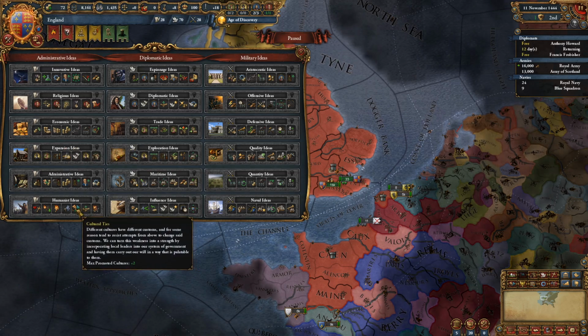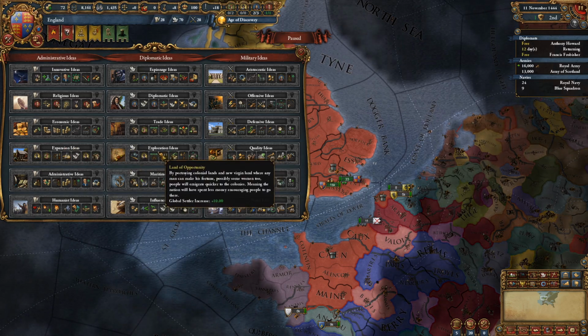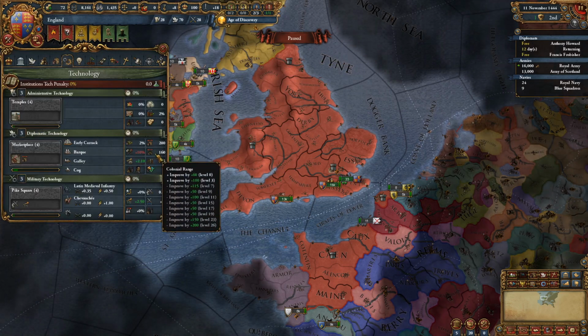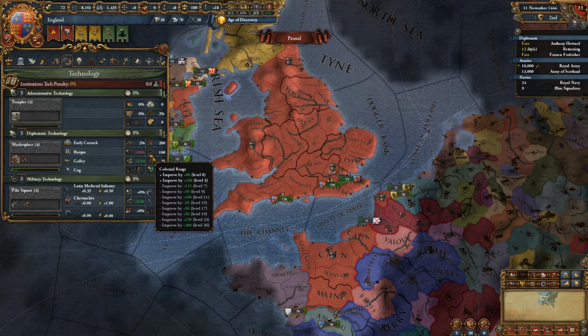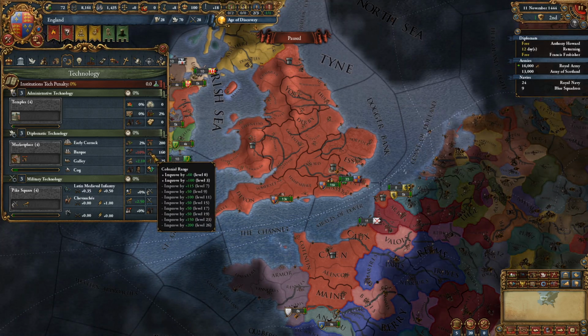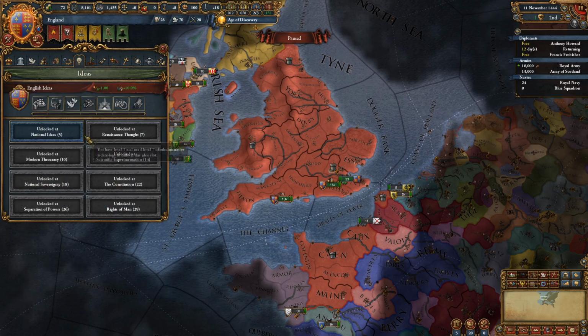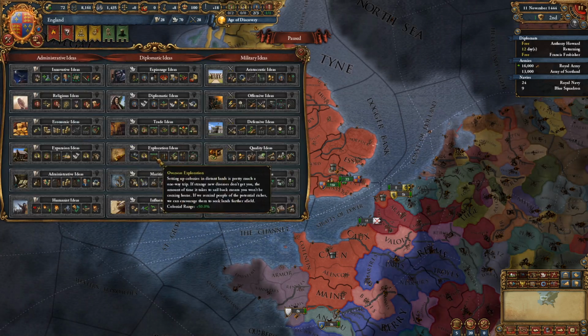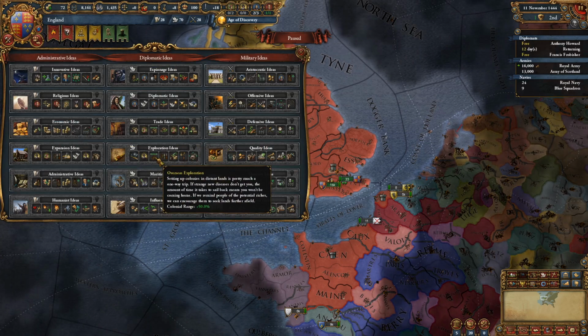For your second idea group, you want to do exploration ideas. Now, you're probably not going to be able to reach the New World until you get to colonial range, the improvement of colonial range at 115 on Diplotech. But it's worth getting a start on that, because getting to your third where you get plus 50% colonial range, stack those two, you can start reaching the New World.